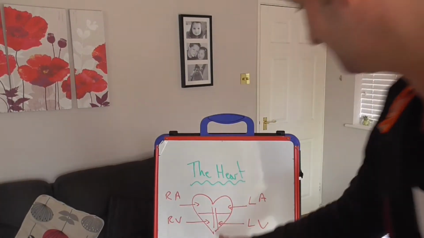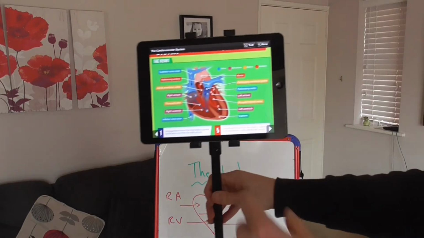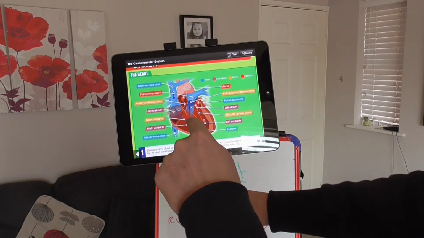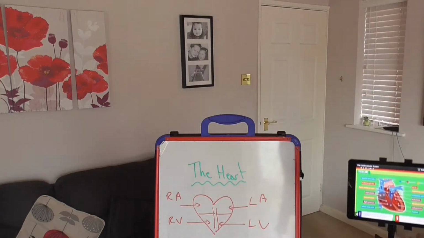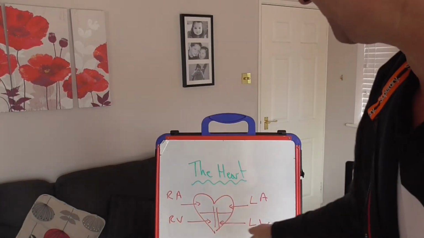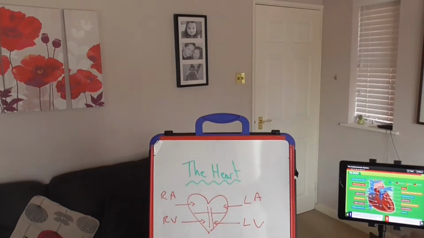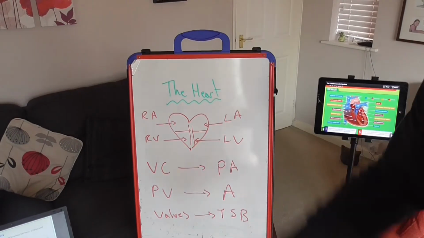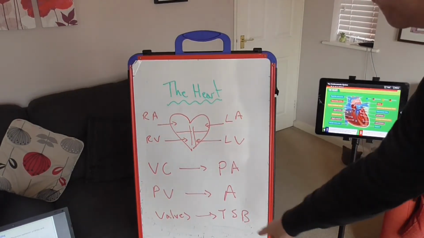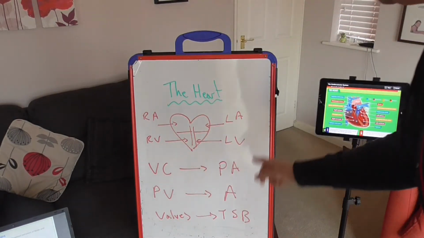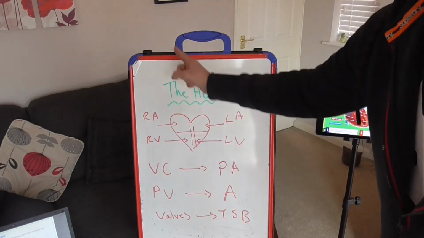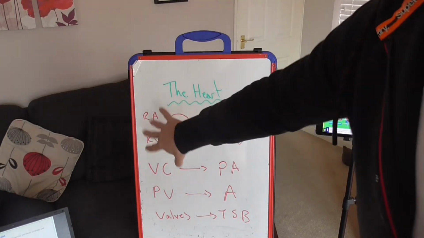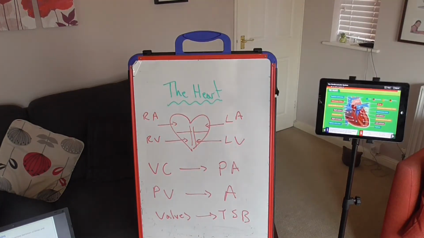We've also got some valves, and you can see the valves are in different places. Okay, so we've got a valve here, and they stop the backflow of blood. The valves can be remembered on the left, in the middle, and at the right as TSB. TSB, the bank, where you put your loads of money, this is where you put all your blood. TSB: tricuspid, semilunar, and then bicuspid. So you've got left, middle and right, or right side, left side if you flip it, looking at it the other way around.